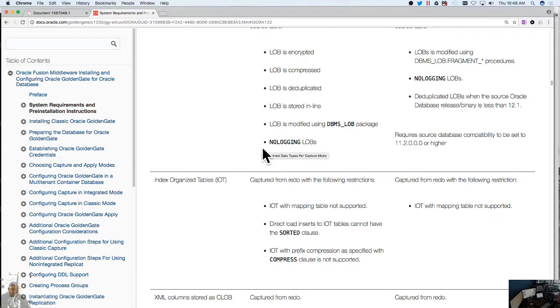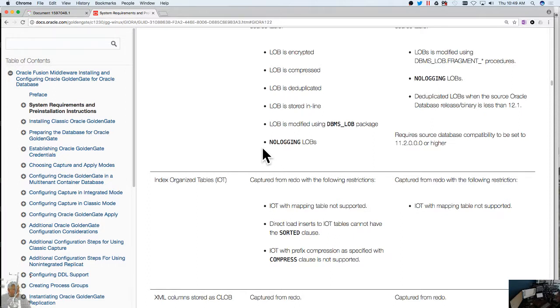There's the capture method and the apply method. One method is more built into the database, and the other is setting GoldenGate up in the original fashion that it was brought into Oracle product-wise, as a separate API interfacing with the database.